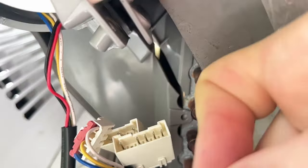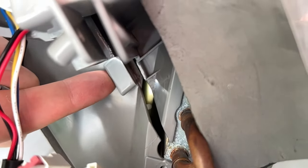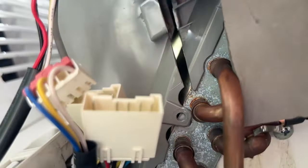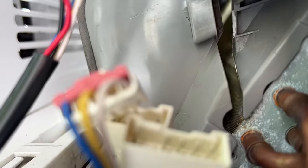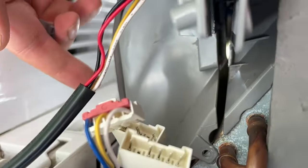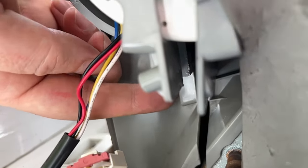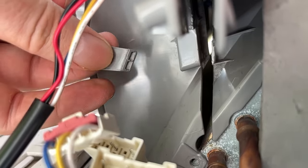The real reason this fit in so well together is because I finally broke this tab, the tab that goes in right here. This one for reassembly is a nightmare. It is always, because you're coming down, and it's getting caught right there. You're having to fight it, because this has to fit in back there, you really can't come in so straight on it. So you have to come in and finagle it, and it puts a lot of stress on it. And well, finally mine gave up the ghost.